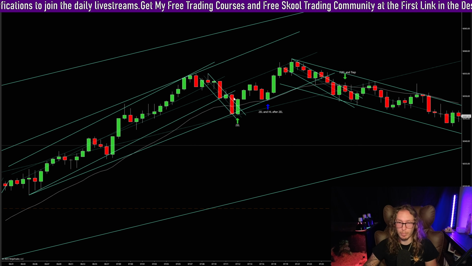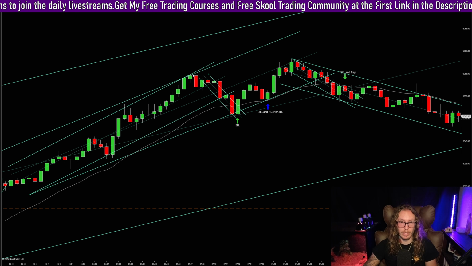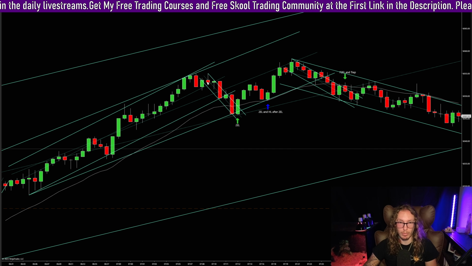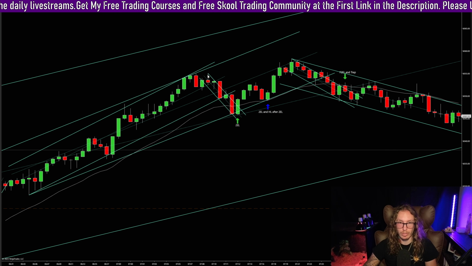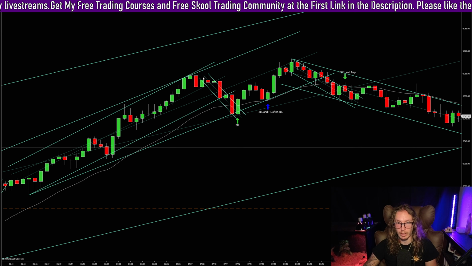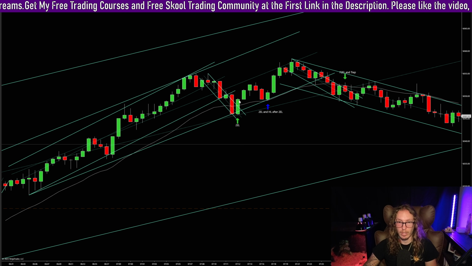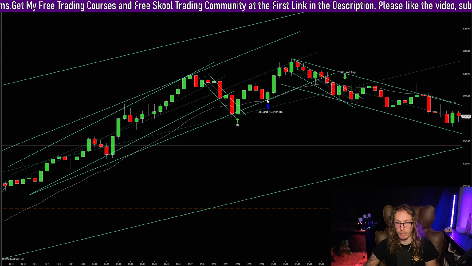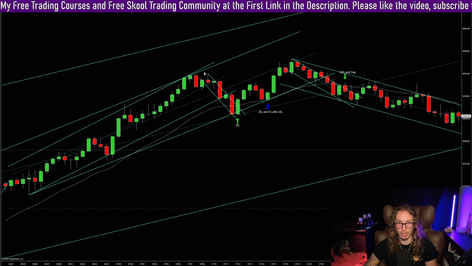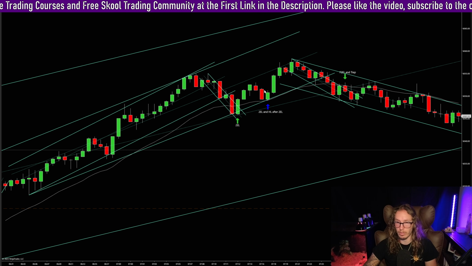I marked it green though, because even though it is a close outside of the channel, there's reasons to like it. This is really a double top here, so it's kind of like a first entry. It is technically a pullback first entry, pullback second entry, because you can treat this like a lower high and treat it like a first leg. But it's just kind of sideways there, so it's a little dicey. It's not perfect. So I wanted a higher low, and you actually get a higher low after the second entry long, and it's also a second entry long on its own, because you could see this as a double top. So you could say first entry, second entry.